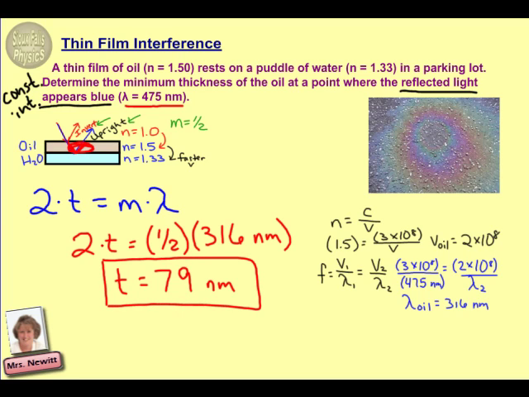So what this is referring to then is the fact that this oil right here at 79 nanometers thick, light would reflect off of there and provide the blue. Again, noting our picture over here, part of the reason that we tend to see varying colors is because we also have varying thicknesses. So as the thickness of that oil changed, the color that would reflect off of that would also change. Also notice the question asks for the minimum thickness. Larger thicknesses for this would also work. So for instance, we could replace this with one-and-a-half or two-and-a-half or three-and-a-half to get larger values if we needed to. But the smallest one would be obtained at m equals one-half and give us an answer of 79 nanometers as the thickness of the oil.